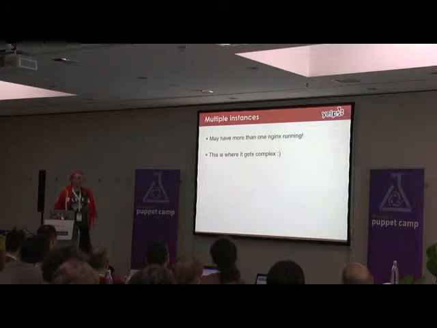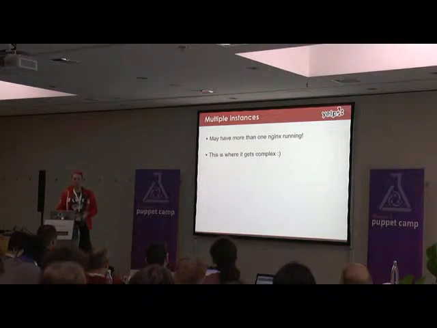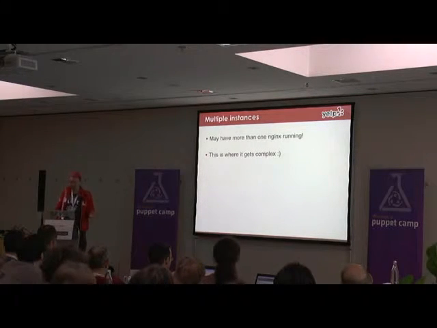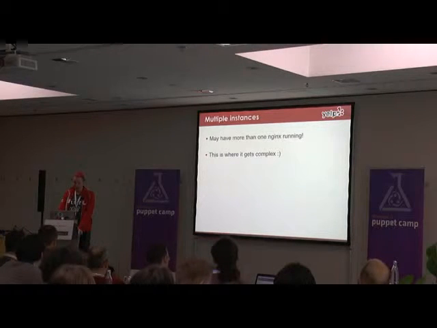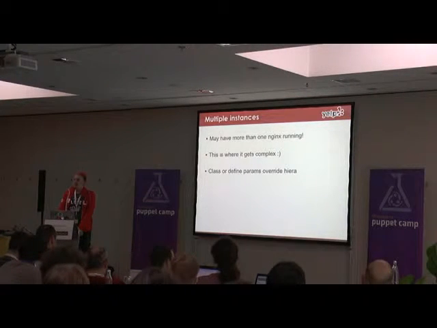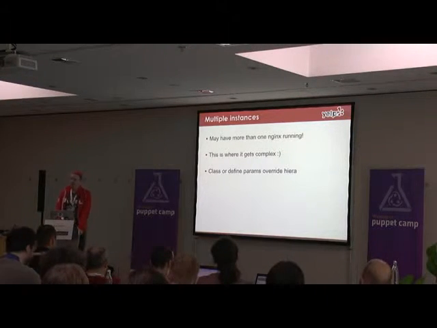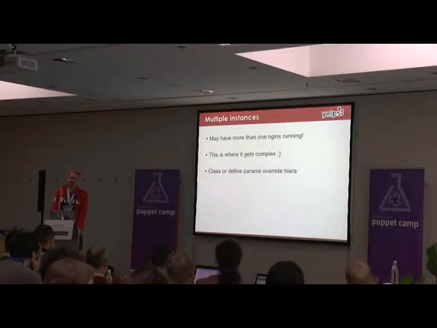So when you want one Puppet module to manage multiple of the same thing, so yeah, multiple copies of the same Nginx, this gets pretty complex pretty fast. But with just a few simple rules and some thought, you can manage that complexity somewhat. So if you remember that by default, this is the way that Puppet works. You can quite easily arrange for it to not work like this, but don't.